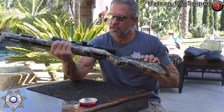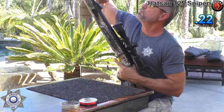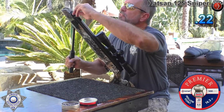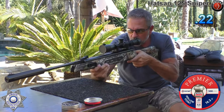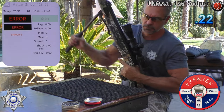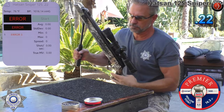All right, now for the 22 caliber of the Sniper 125 Hatsan. And we're going to shoot the Crossman Premier 14.3 grams. And let's see what type of velocity we got here. We'll try to shoot five shots and see how we do. All right, shot number one. Error. Of course there's an error. Why would there not be? Try this again.